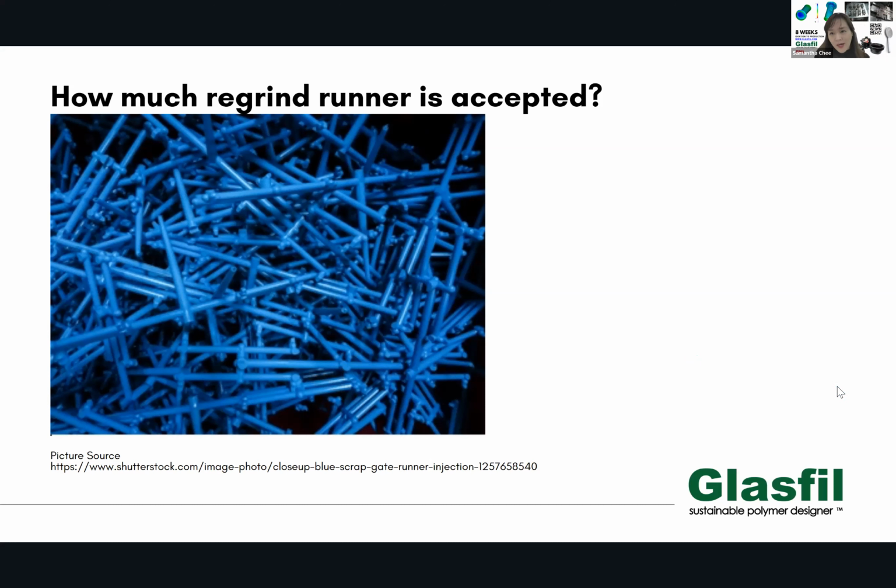Typically, a good range is around 10%. We practice around 10% because if we put more, we will run into more rejects. A lot of people will think more regrind is good because you save more from the manufacturer's point of view. However, to tell you the truth, it doesn't, because you will have more rejects and it comes to a point where your manpower cost is higher than the production cost. So we always want to carefully exercise how much we grind if it's allowed into our production.